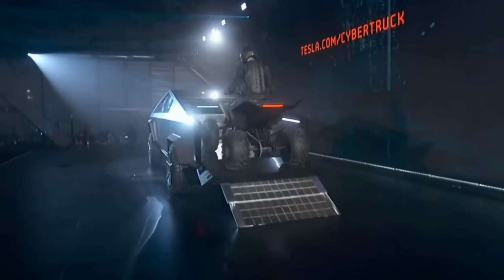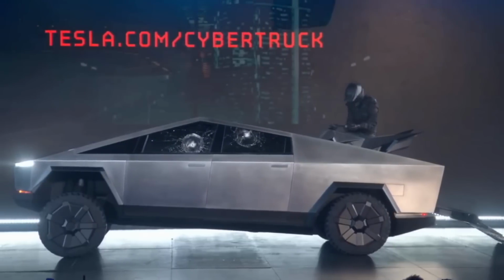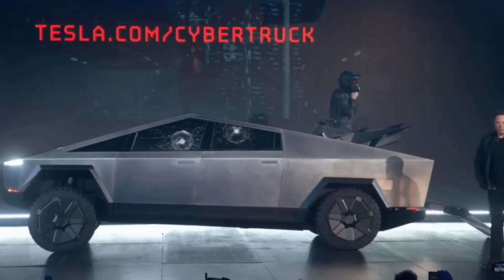Tesla is known for its tech, and of course, Cybertruck is no exception. The Cybertruck will ship with all of the tech that Tesla customers have come to expect: over-the-air updates, autopilot, all of that goodness. But it will also have extra functionality. Like the R1T, it's going to have an air compressor in the back, and it will also have air suspension. The concept Cybertruck was also designed with the ability to carry and charge an electric ATV. Because of this, during the reveal, we saw a ramp being extended from the tailgate, which allowed the ATV to drive up into the bed.